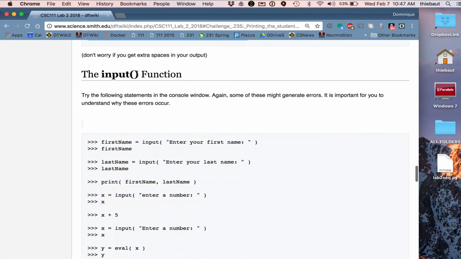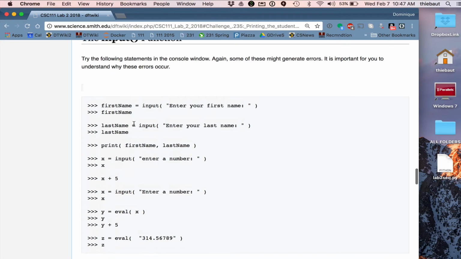Then the next part, I'm showing you how to use the input function. So whenever you want to input something from the user, you can prompt the user and get the information in one pass by using input. You display what you want to see printed. The user enters something, and that ends up in a variable. So you use a variable name. So here I'm interested in the user's first name, so my variable is going to be called first name. There will be last name. And then I'm showing you how to input numbers. And numbers will require the use of the eval function.